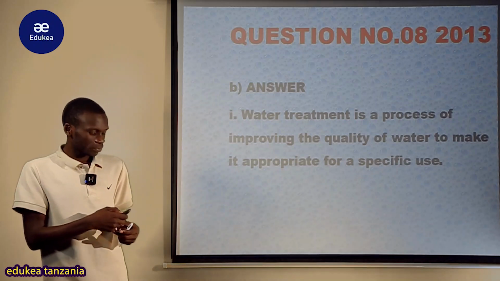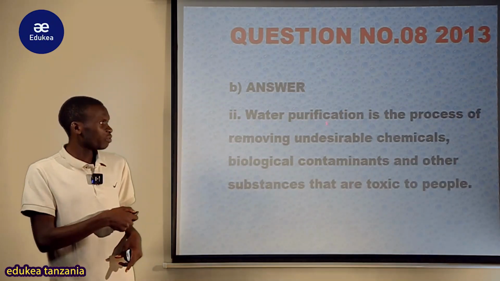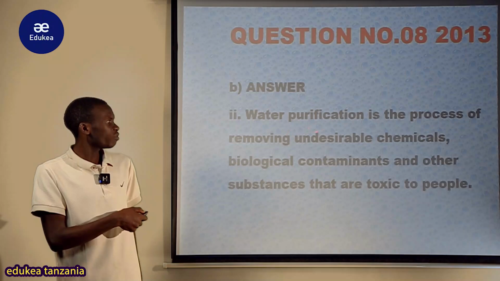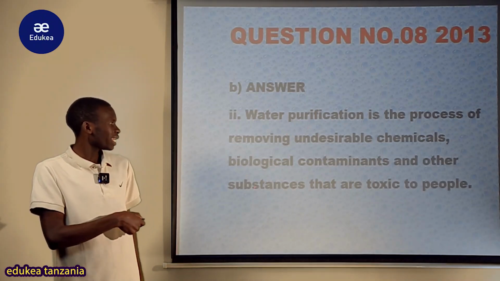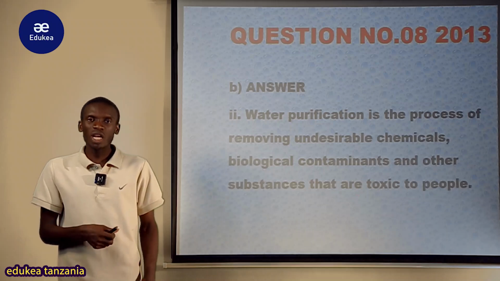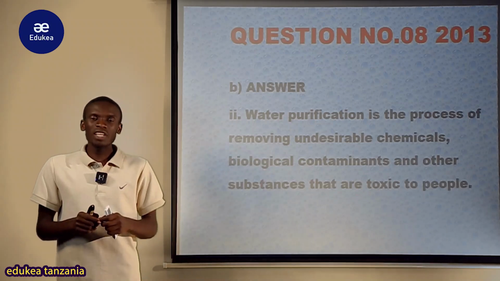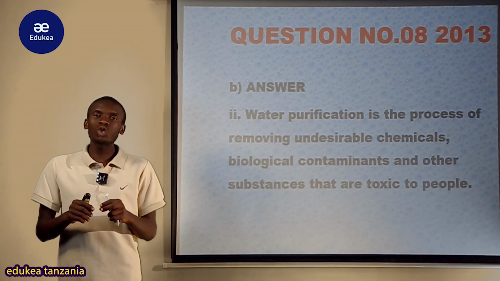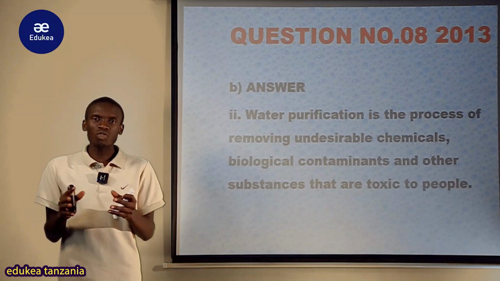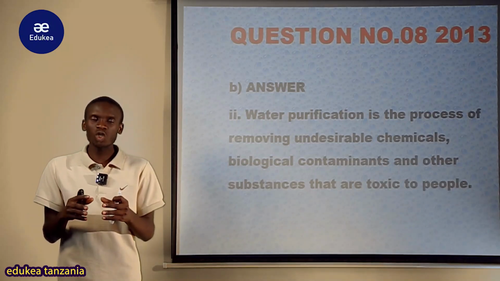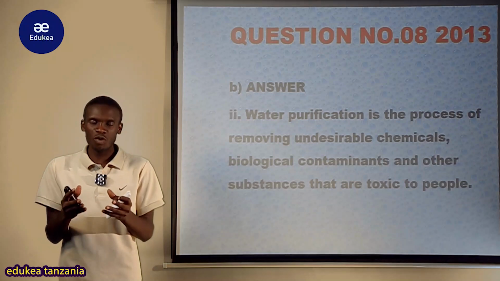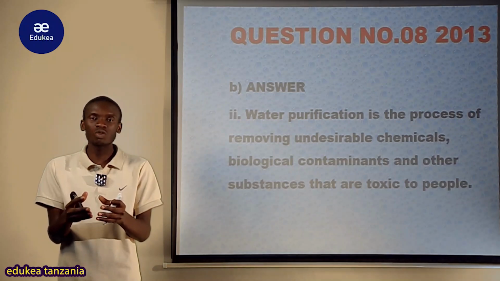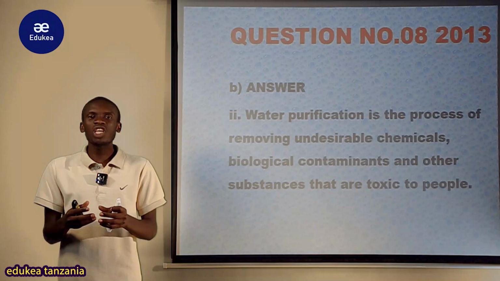But when you talk about water purification, you say this is a process of removing undesirable chemicals, biological contaminants, and other substances that are toxic to people. As a purification of water, this removes those waste materials or contaminants from water in order to make it safe for use by people.